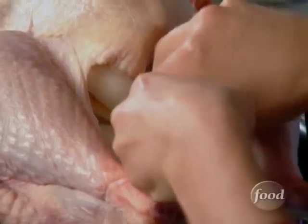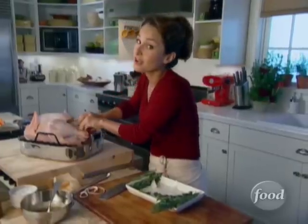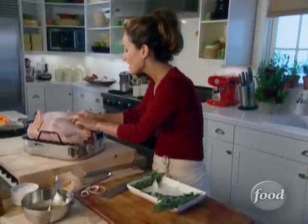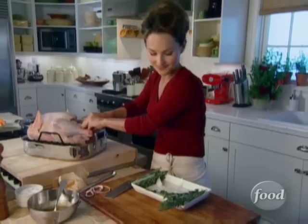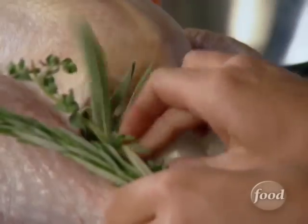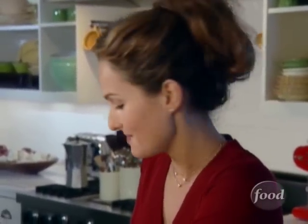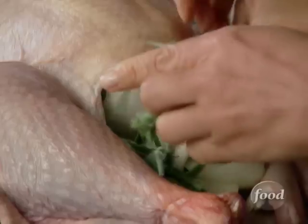Don't worry about pressing it all in there. It's fine. And we're gonna discard of this. We're not actually gonna eat this. So it's just to give a lot of flavor to the turkey. And we're gonna add the fresh herbs as well. Just like that, just shove them in there. You can do this part a day ahead of time and then place it in the refrigerator.